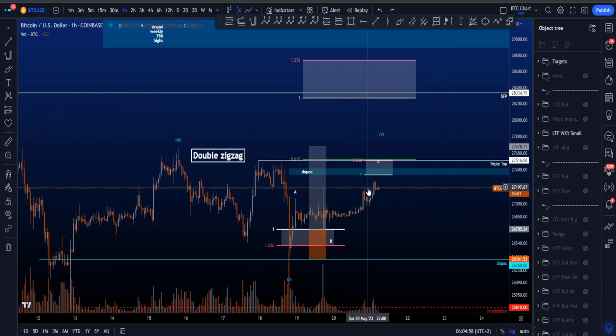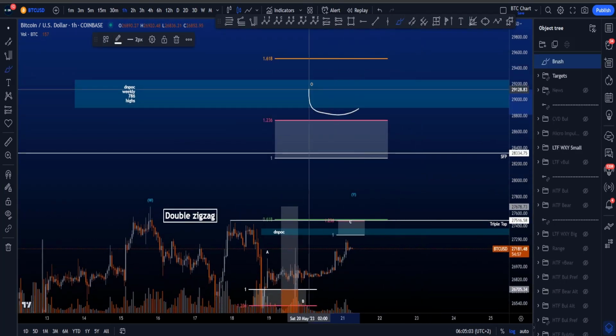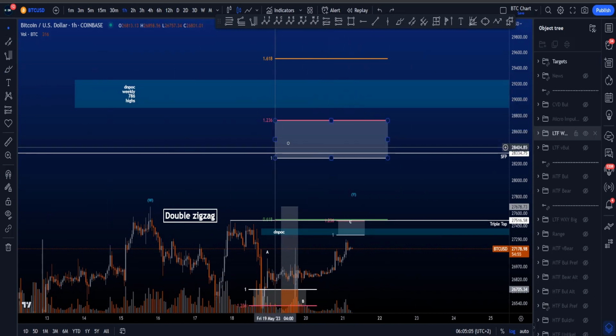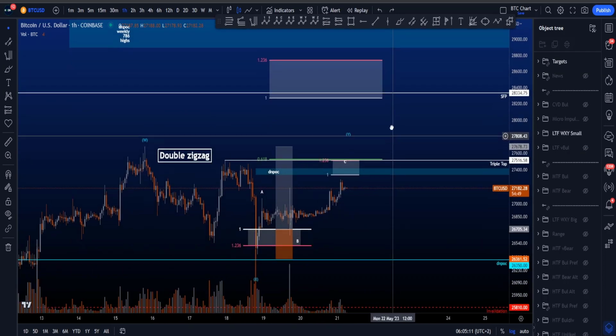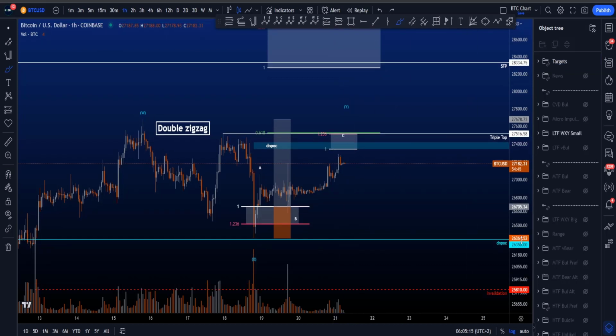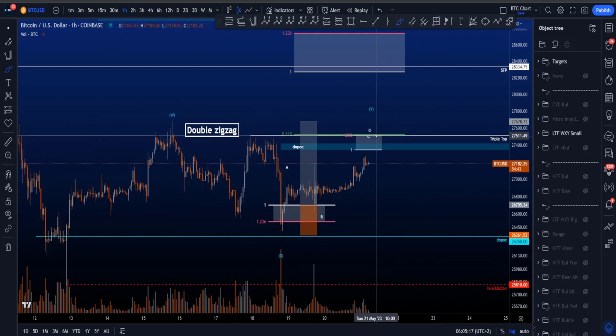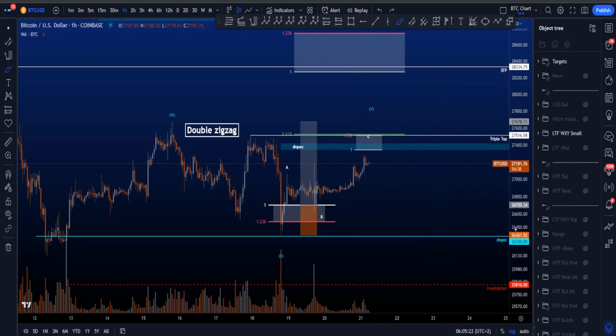Now, if price would move towards the upside and towards this area, one has to also keep into account this target box just above the target area for wave Y, sitting between 28.9k and 29.2k for some resistance. So we have to see how price is going to interact first of all with this area over here, because in a corrective structure, this could already be potentially the end of the corrective structure for then a move to the downside.